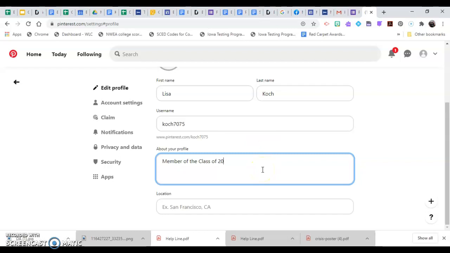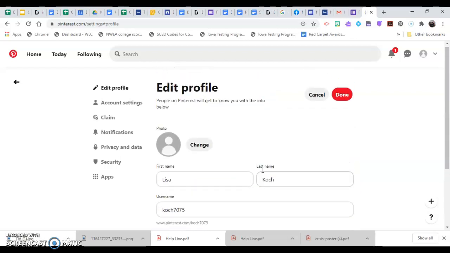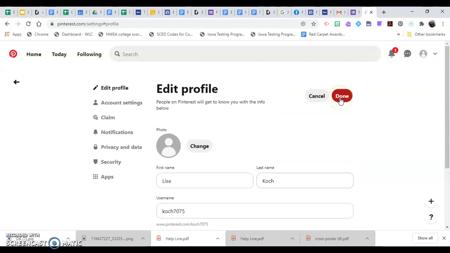So hypothetically, since I'm an 8th grader, I will be graduating in, let's do the math, 2025, okay? And I'm going to click done.